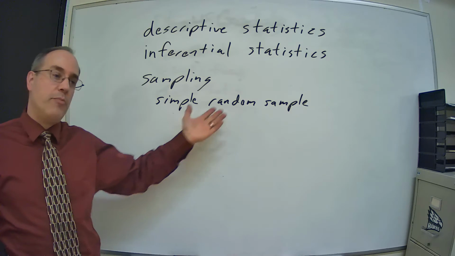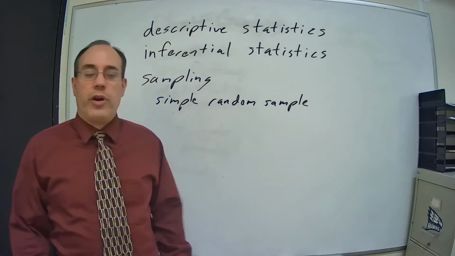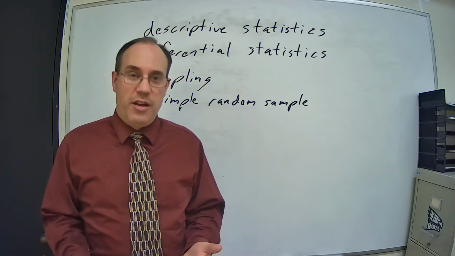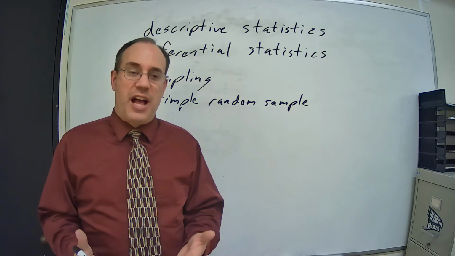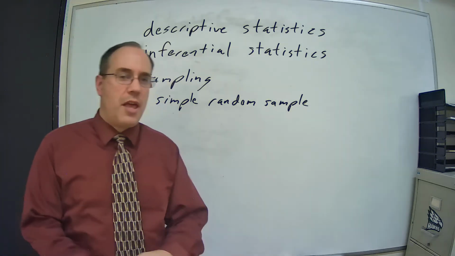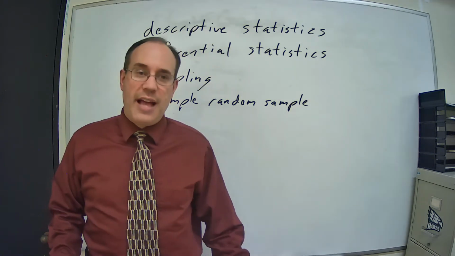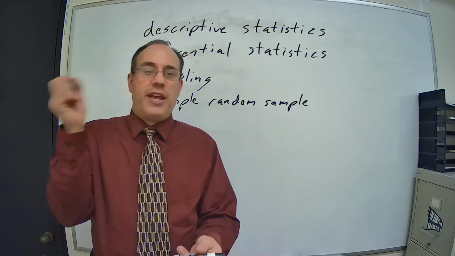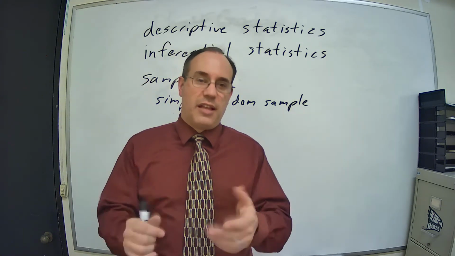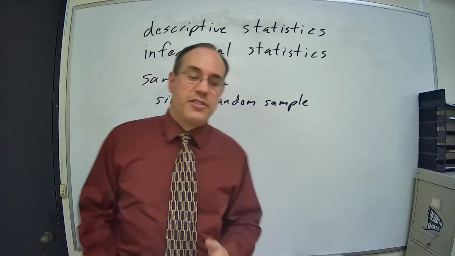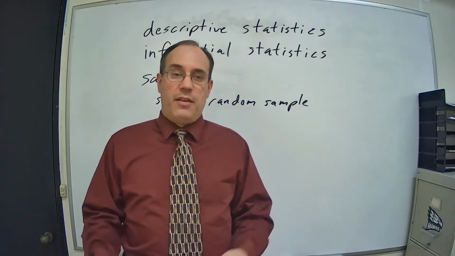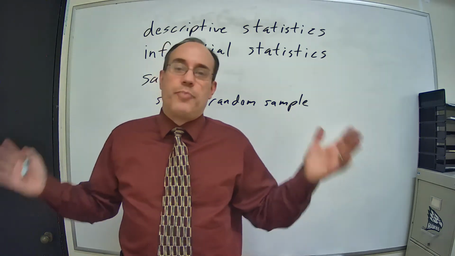A simple random sample is one where every member of the population has an equal chance of being selected, or every sample of a certain size has an equal chance of occurring. So a simple random sample just means if I take the names of all the students in a class and put them in a hat and mix it up and randomly pull out 5 names, that every student in that class has an equal chance of getting selected for that sample of 5 individuals. That's a simple random sample. Simple random samples are great, they're easy to take, and they give everybody an equal chance of being part.